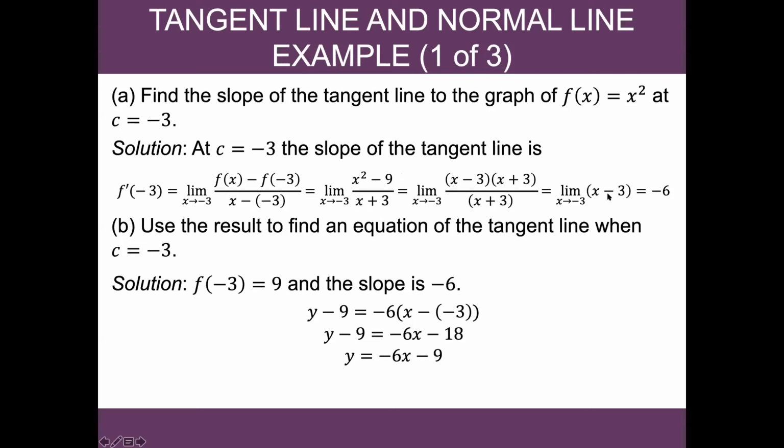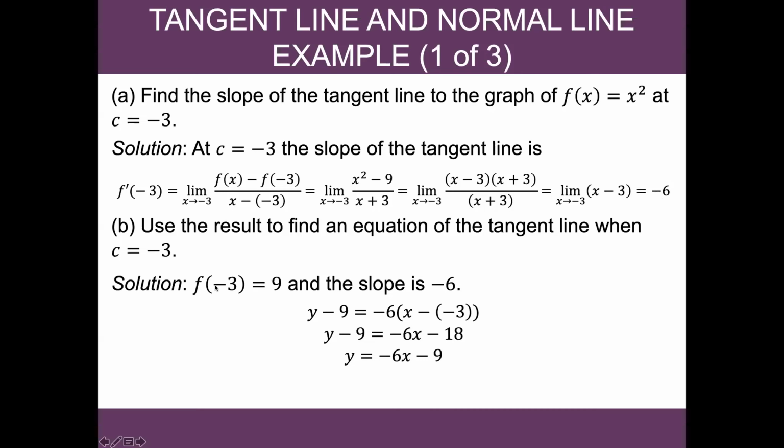Now that's typically going to happen when you're doing these problems. The denominator is going to cancel with one of the factors in the numerator, most commonly. Sometimes that may not happen perfectly, but that's usually the case. As a result, when the denominator is gone, you can plug in -3 into the function because it doesn't cause the denominator to equal 0 anymore. You get -3 minus 3 is -6, that's the slope.